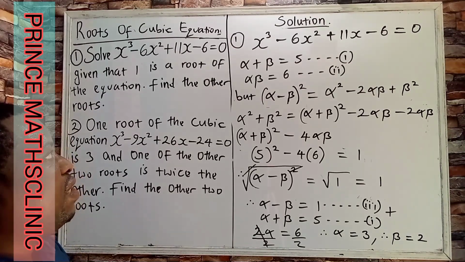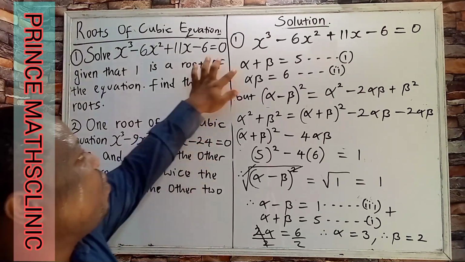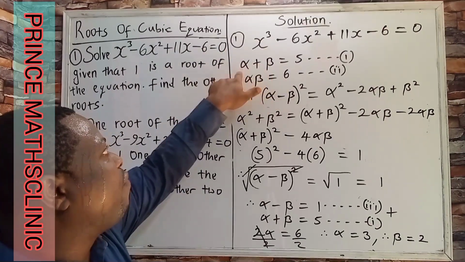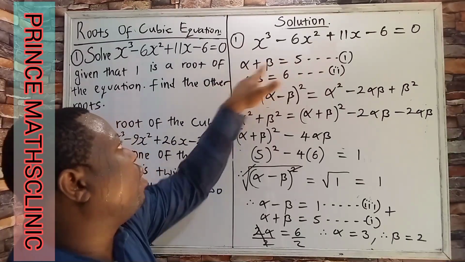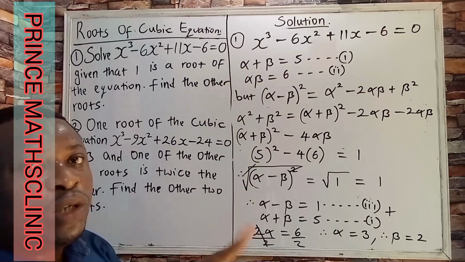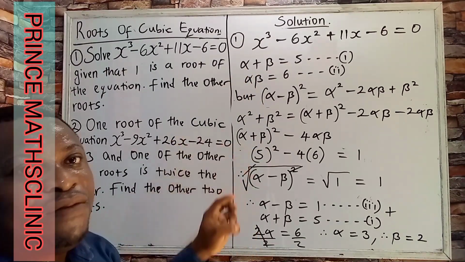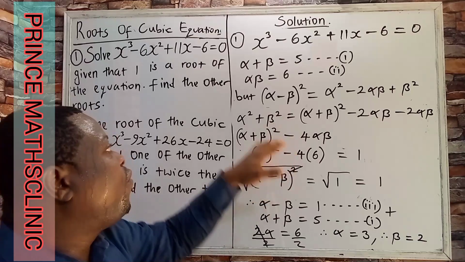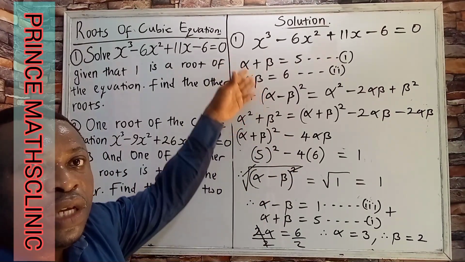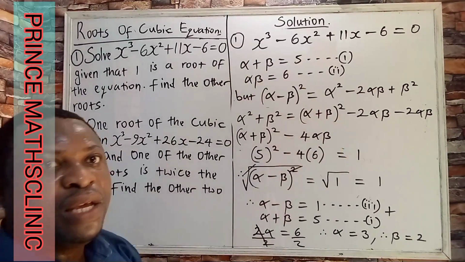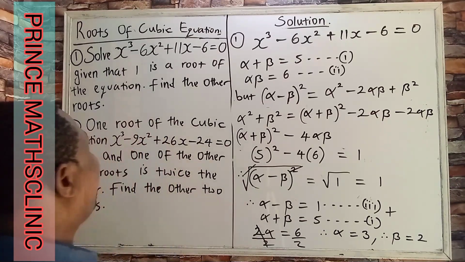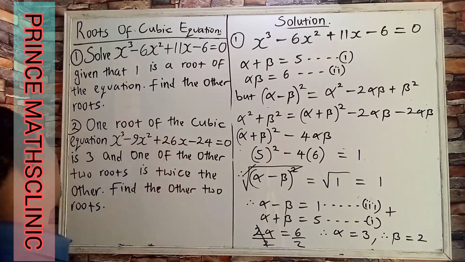Very straightforward. Now, you can solve it using simultaneous equations directly by making either beta or alpha the subject here and moving either this or this to the other side and substituting it back into this particular equation. That will lead you to a quadratic equation. So you are going to get 2 values for either alpha or beta. If you get 2 values for alpha first, you are going to substitute into the second equation and also get 2 values, right? But trust me, those values will interchange themselves. Good. So now, let's look at the second question, number 2.